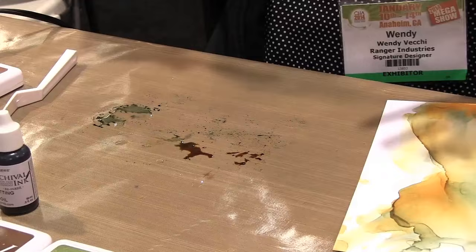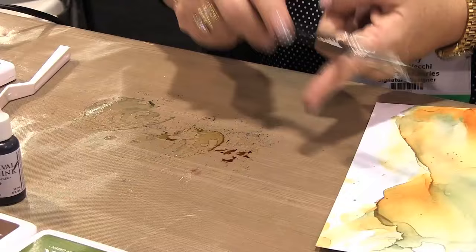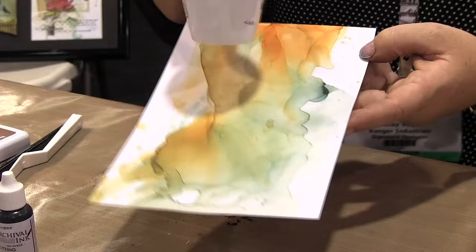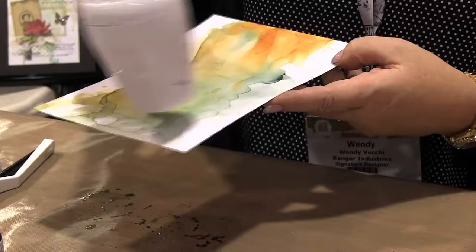I'd even add a little bit more to this. If this had all dried up — like if I went to lunch and came back — just add a little bit of alcohol and those colors are still usable. You can add more dots, give it a dry, and there's the start of the background. For people doing art journals, this is really good — it's an easy way to get started. Looking at a big white space, once you get your background on it, the page kind of talks to you and tells you what it needs — even if you don't have an idea when you start, having your background done just kind of takes over.